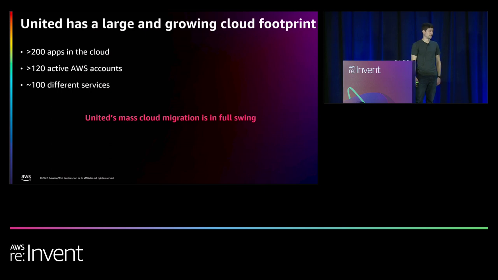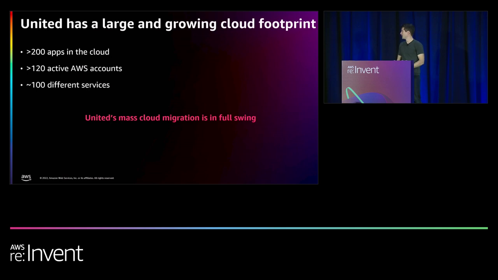We run a couple data centers, and over the past few years, we've been really trying to move to the cloud. I think we've talked about this quite a bit, even at last year's re:Invent, that the pandemic had us rethinking our cloud strategy a lot, and migrations to the cloud have just skyrocketed since then.